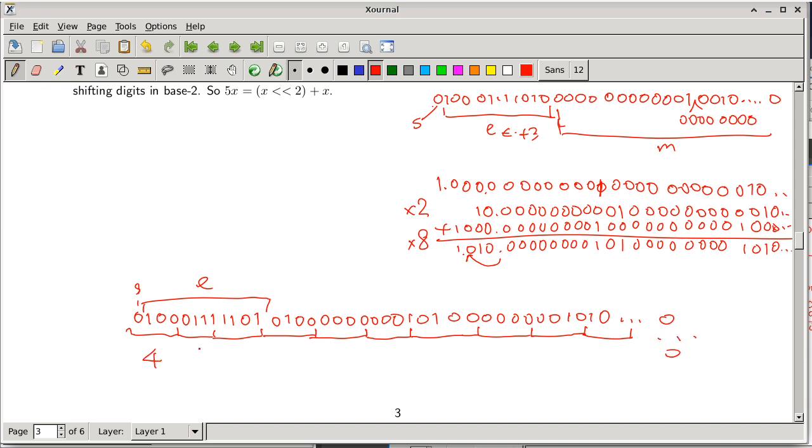So now we end up with 4, 7. 1101 is a D. This is a 4. 0, 0. Okay, that's a 1, right? And then 0100 is a 4, 0. We have a 2. And then we have 8, and then the rest are all zeros. So that's how you kind of answer this question without actually knowing what value we're dealing with. So a whole lot of bit manipulation.